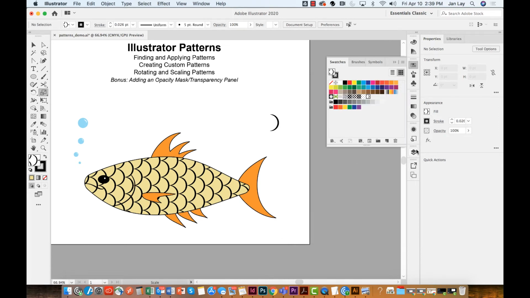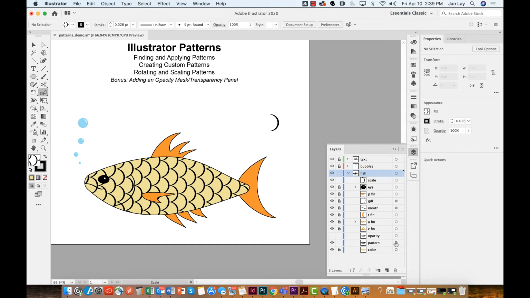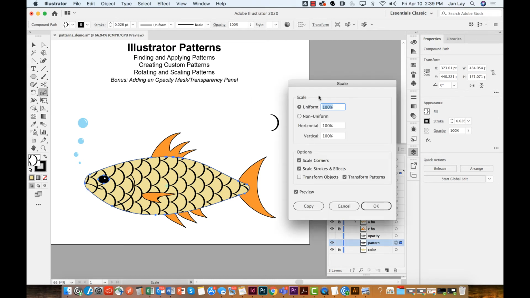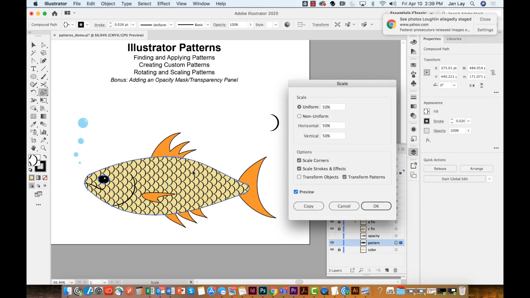And now I'm going to go back to my layers. I'm going to reselect that sublayer, and now I'm going to double click on the scale tool. This is where I can start typing in a number and then clicking on the preview button to see if I like what that looks like.